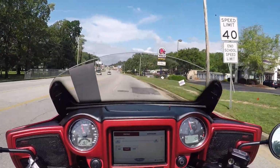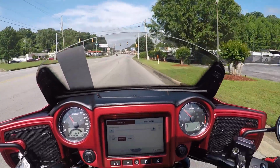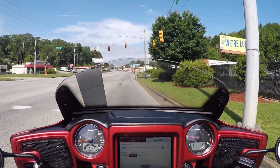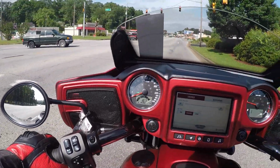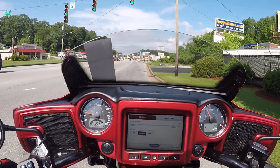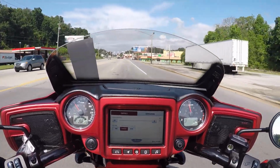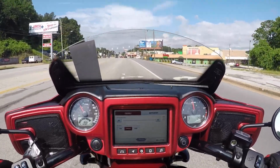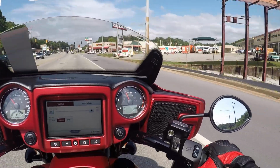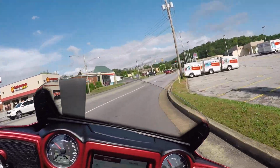Very comfortable. Brakes are good. Very responsive. Okay, I mean, not like I ran it too hard off the red light, but you can tell with it being in standard mode, it is what it is. It's not what you'd expect in sport mode.